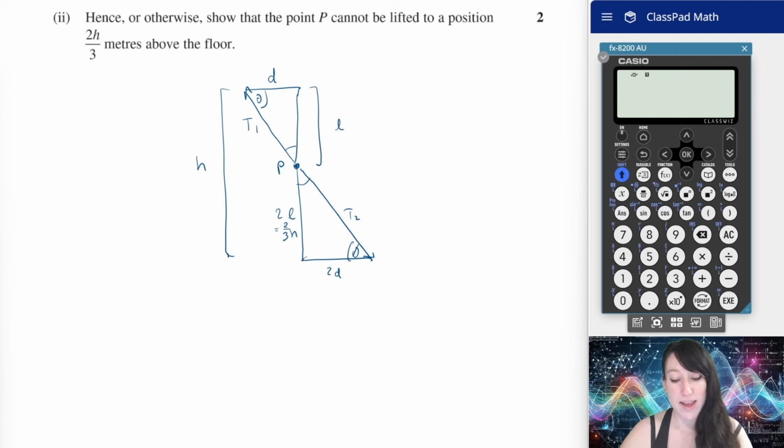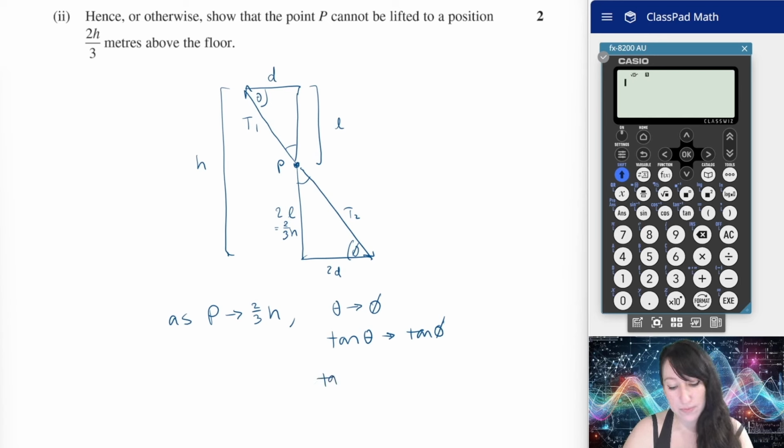So we know that when the point P is lifted so that the ropes form a straight line, that's equivalent to the point being lifted to 2/3 h. So what's happening as we have P approaching 2/3 of h? Once again, we have similar triangles. So those two angles, theta and phi, will be approaching each other in size, approximately equal to each other. And if that's the case, then tan theta will be approaching the value of tan phi.